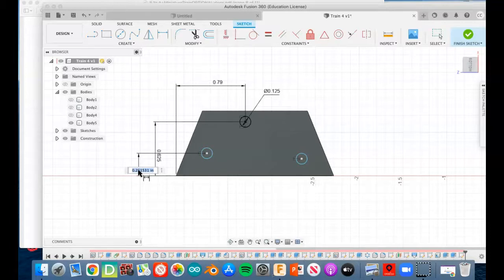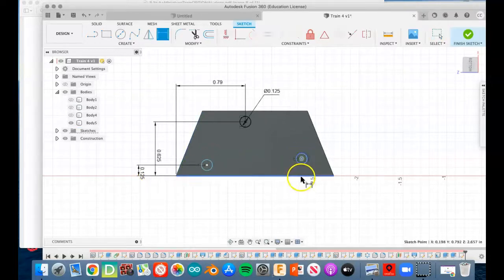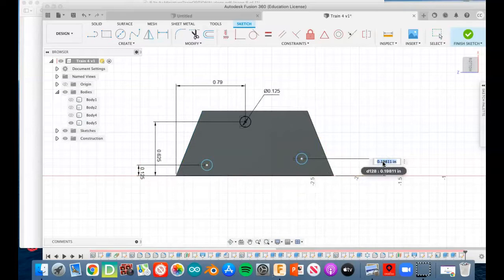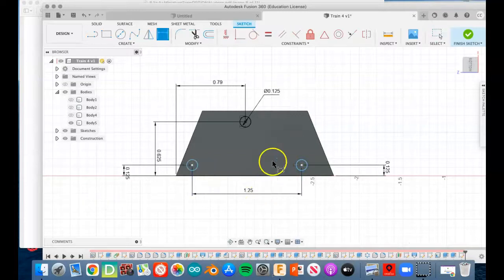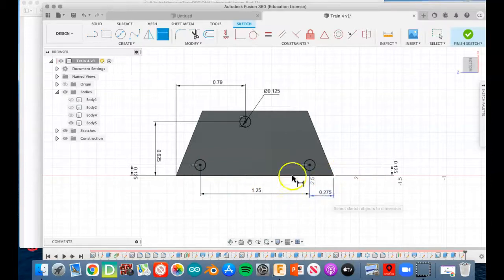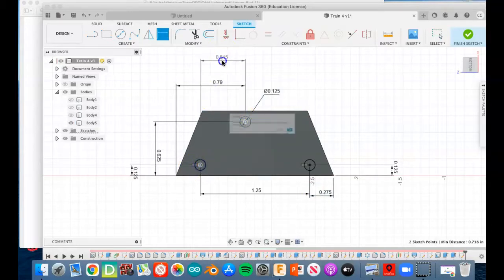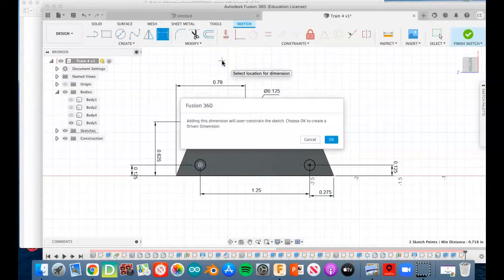It's 0.125 from the bottom. This one is also 0.125 from the bottom. And the distance between these two is 1.25. And the distance from here to the end point is 0.275. So just trying to find all these things. The distance from here to here is 0.625.